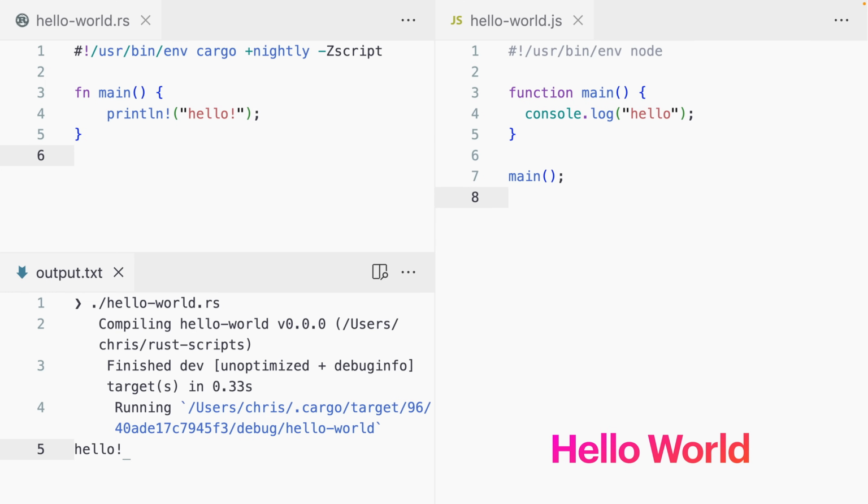So on the left-hand side, we've got fn main, and then we've got a macro println! with the word hello. println is basically analogous to console.log. It allows us to do some additional stuff, but there are multiple kinds of macros in Rust. This one is a function-like macro, so we call it like a function. Earlier in this video, we saw attribute macros, and there are some others.